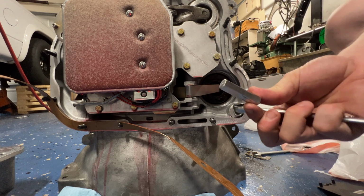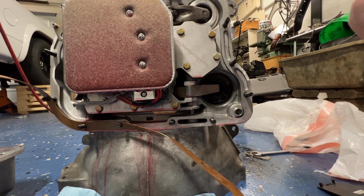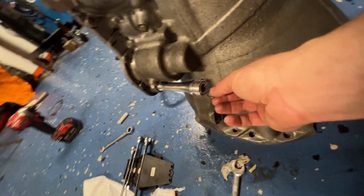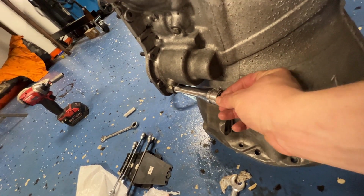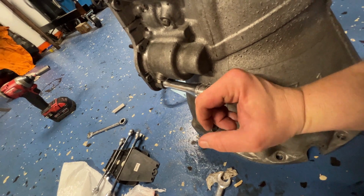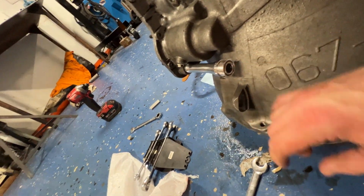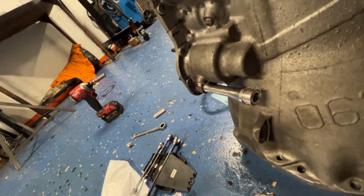That's tight. Then the little tool they give you in the package comes out. And then the next thing I have to do is this little O-ring. Before we started, I dug this out of here. That actually goes down inside there. So we'll make sure that guy goes down there. I know you guys can't see it, but you can actually feel it fall into the groove. So that was easy enough.